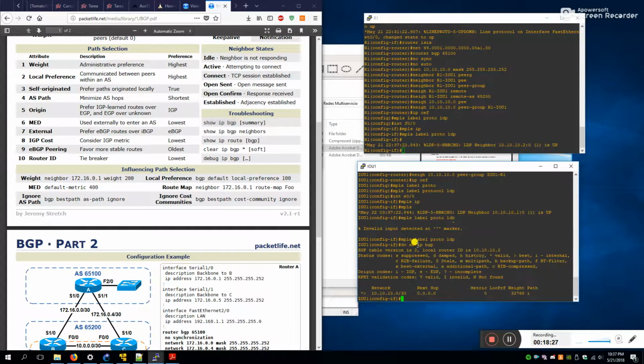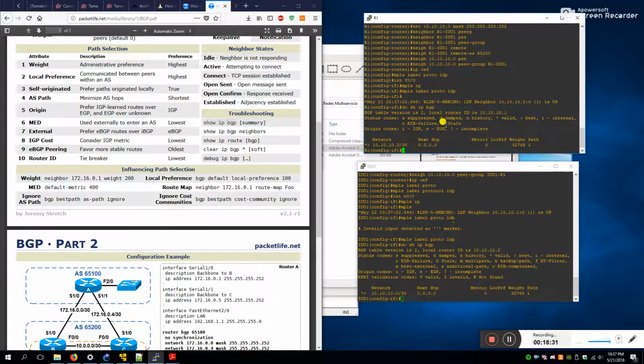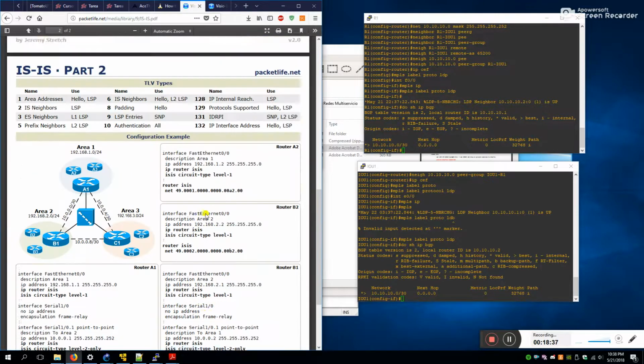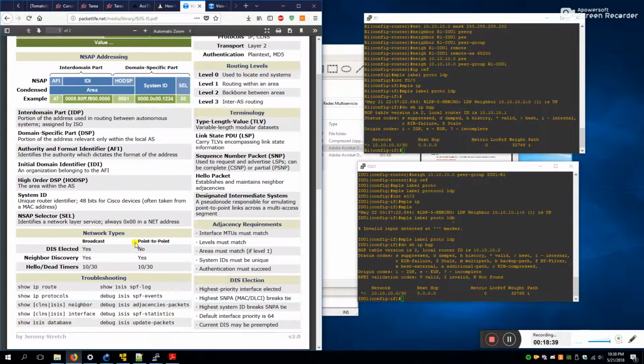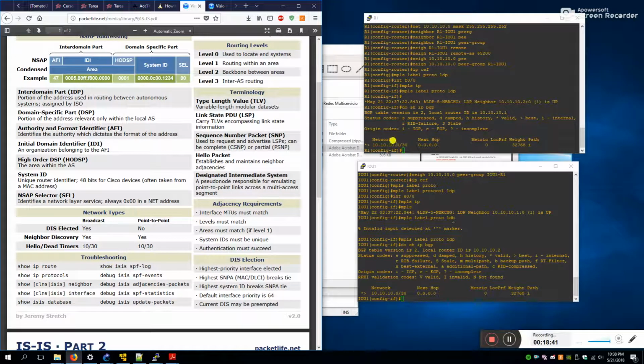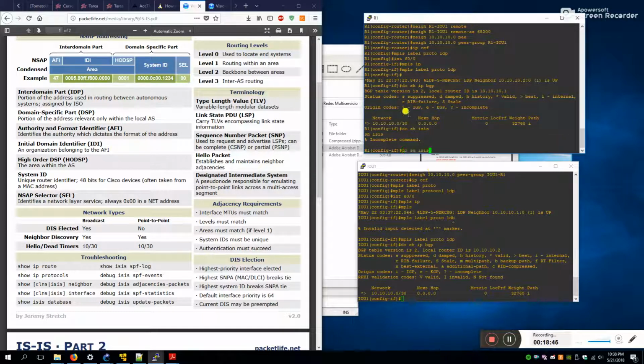BGP. As you can see, the BGP table is up on both routers, and for ISIS, show ISIS. Oh, do show ISIS database.